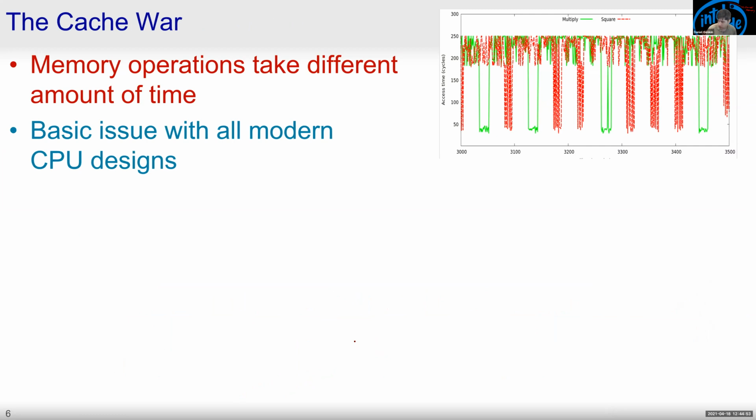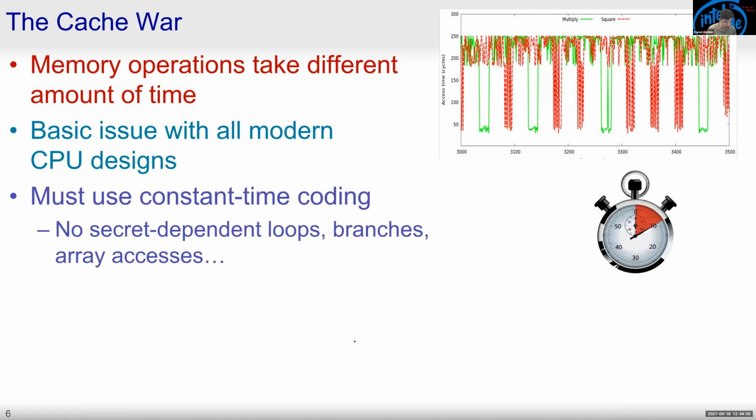If you are using crypto libraries, you must use constant time coding. And it basically means you're not allowed to have data-dependent control flow. Let's think clearly about what I just said. You cannot have data-dependent memory accesses. You cannot have data-dependent ifs. You cannot have data-dependent lookups. You cannot have data-dependent loops. Good luck programming this way. Luckily, I don't need to program like this because I just break this stuff. But all of you that do try to build stuff, I'm sorry, I have no good news for you.